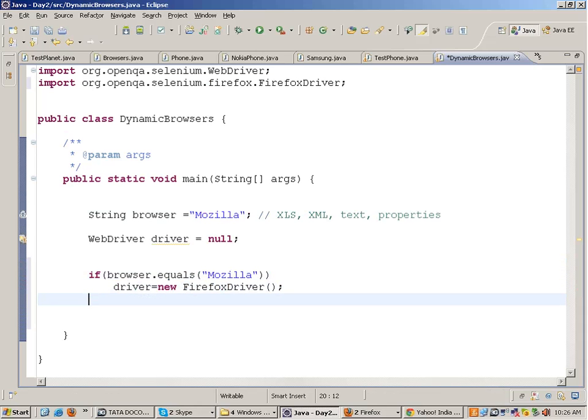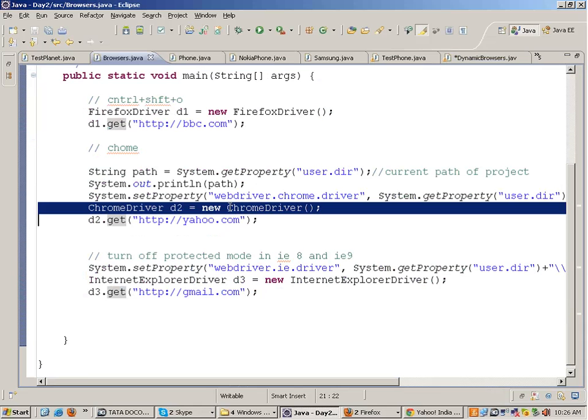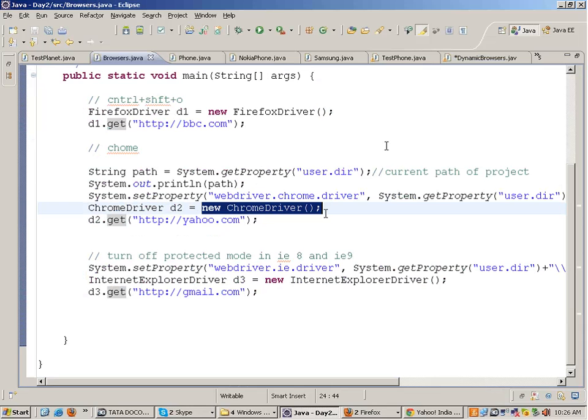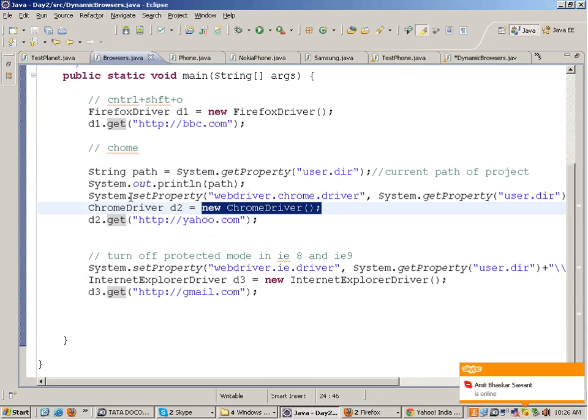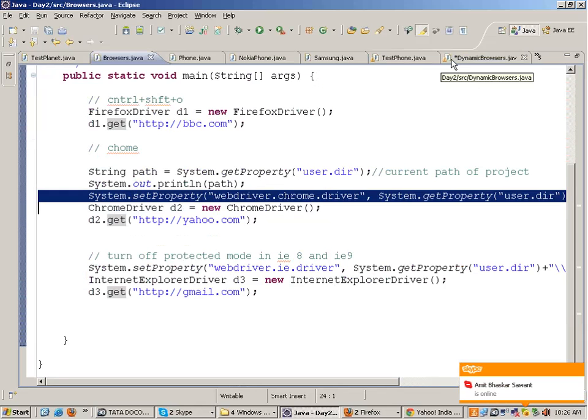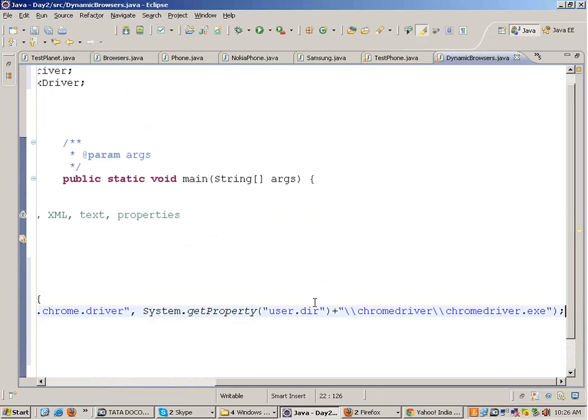Else if the browser is equal to Chrome, then driver should be equal to new Chrome driver, and also I have to set the path of Chrome driver.exe.